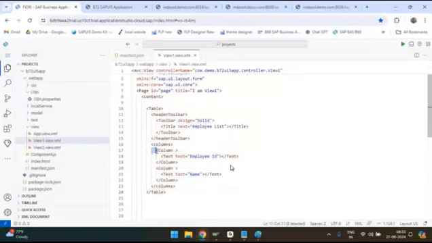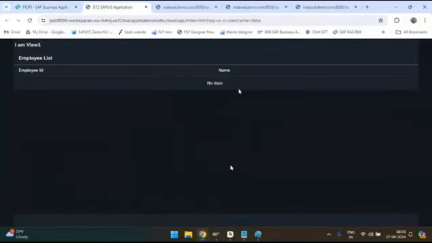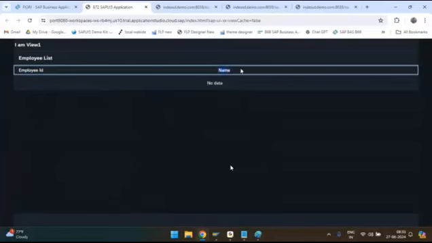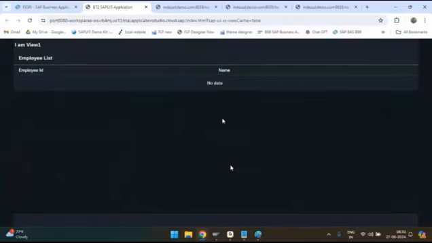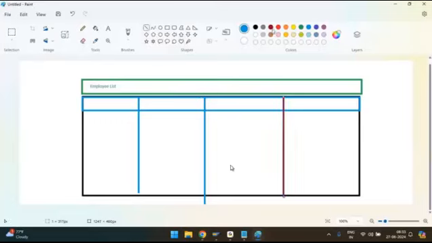I don't think there is any problem here. Once again, yeah, it has loaded a little late, but no problem. So employee list is the title, and employee ID is the name of the column, and the second column is employee name. Okay, and there is no data at all. There is no data means no rows. Now the next subpart is the main important subpart, and that is rows.